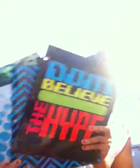Next, I got folders. These folders are for storing old papers I get, basically old papers that I'm going to have in my binder that are going to take up space. So I decided to get these so I can store them in my room and go back to them if I need them to study or write a paper or something.